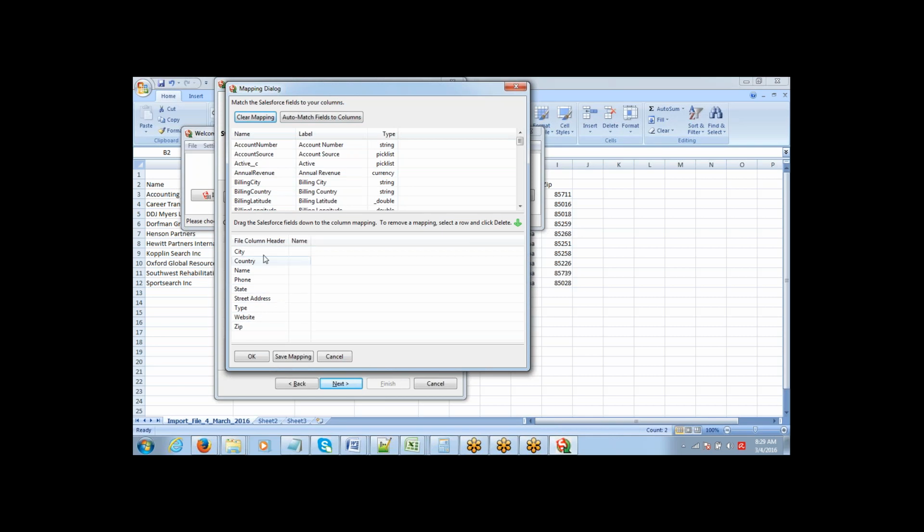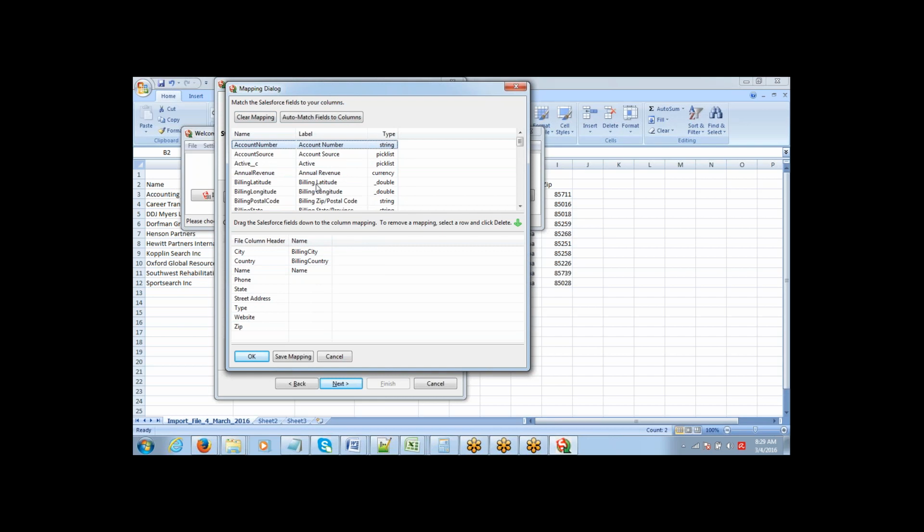You just have to do the mapping. First is city, so I'll map it with billing city. Here it is called city, here it's called billing city. You just have to drag and put it here. Country, I'll put it here. Name, this is going to be the name. Phone number.